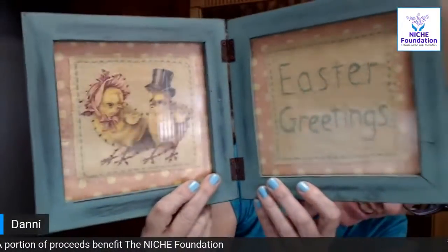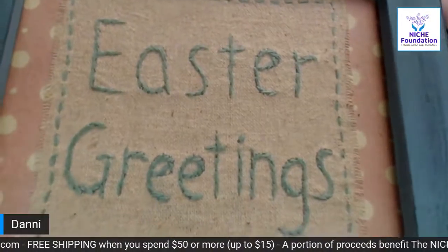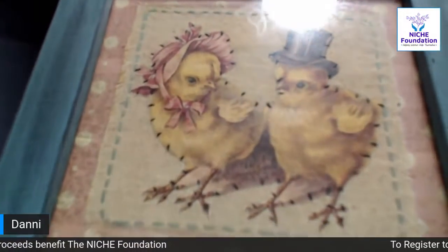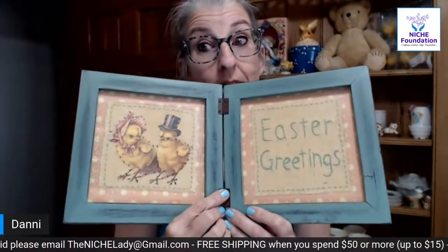Oh, yeah, there is more duckies. More duckies. These are on, it's like an old linen. And I think what somebody did was took this frame and framed these super old pieces. Let me see if I can get close and show you the stitching. So these are little hand stitched pieces. And then here's the little chicky doodles stitched onto there. So very vintage cool. I thought about keeping this one for my own Easter decor, but who am I kidding? I have no room to decorate. I have too many turtles all over, so.